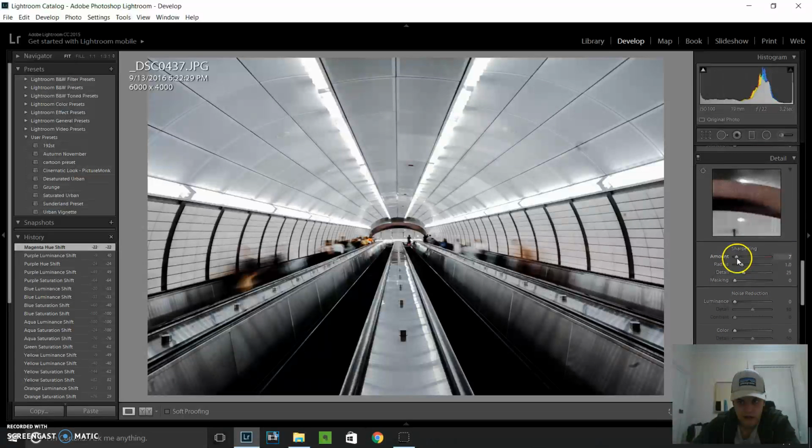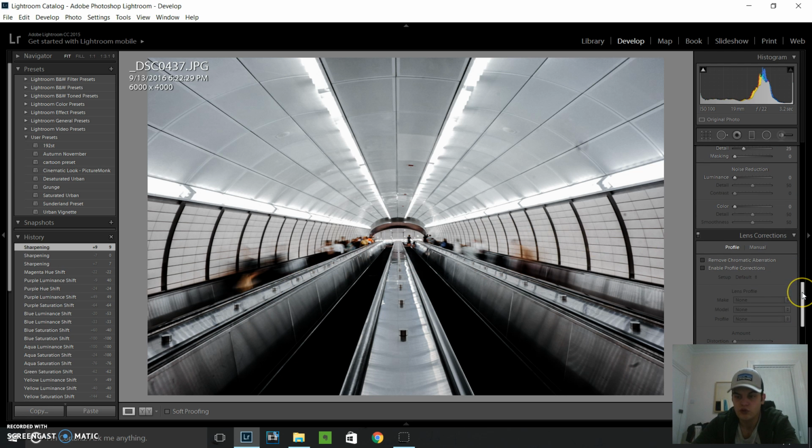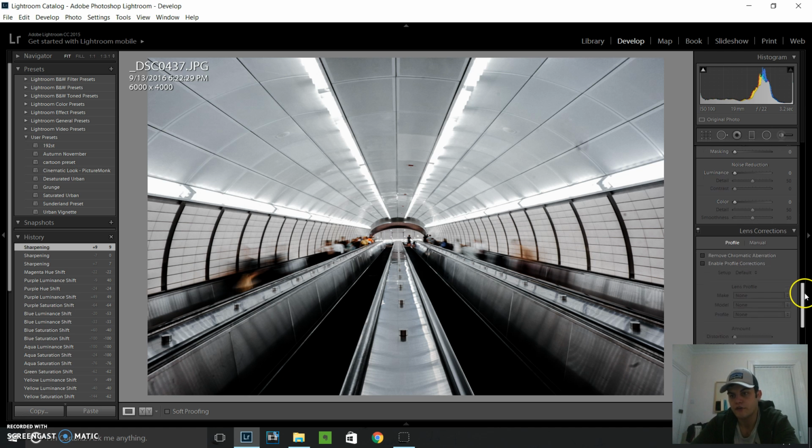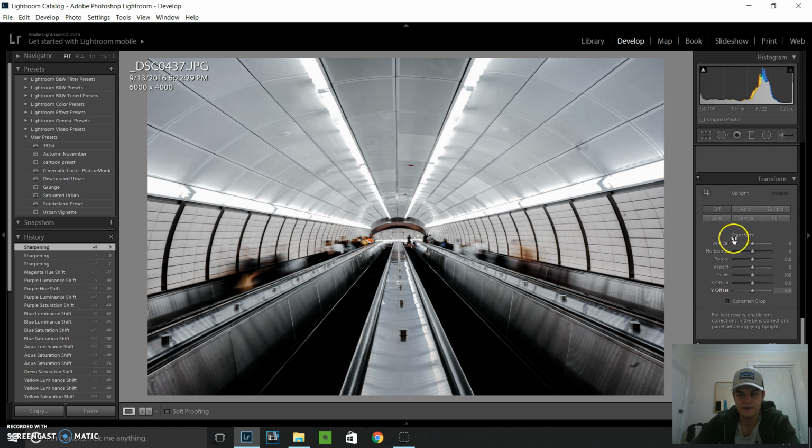I'll sharpen it a bit. This is the part where you can sharpen your photo. Look how it doesn't look good when you sharpen that much. So I'm gonna just do it like 9. Just change it a bit. It's not like Instagram sharpening, where you gotta bump it up to 100% because that's the way Instagram works.